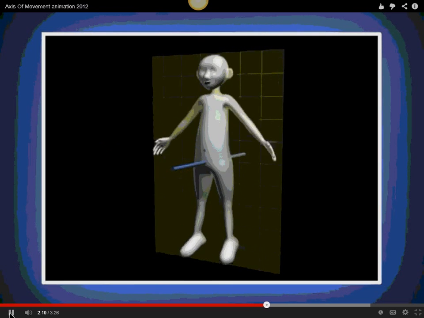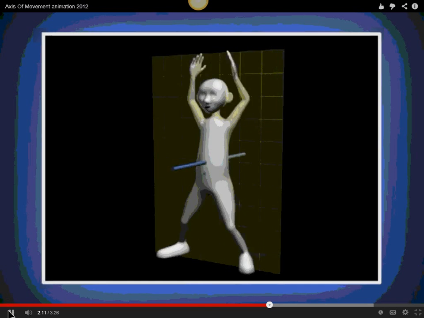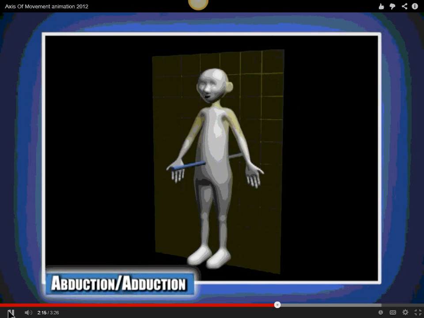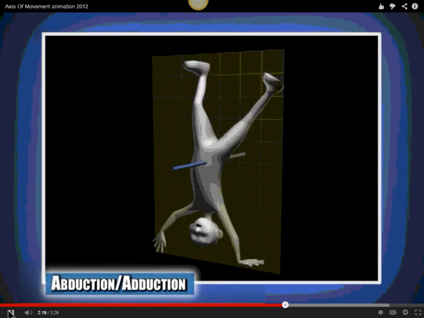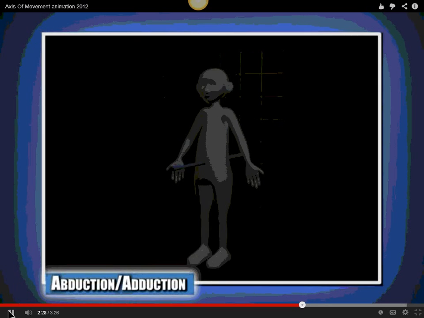Persons performing jumping jacks are moving in the frontal plane. Here, can you see it's going through the body from front to back, in an antero-posterior axis? Okay. Plane about a sagittal horizontal axis. Other examples of moving in the frontal plane about a sagittal horizontal axis would be a cartwheel or working the adductor muscles in the inner thigh. These movements can be described as either abduction or adduction.